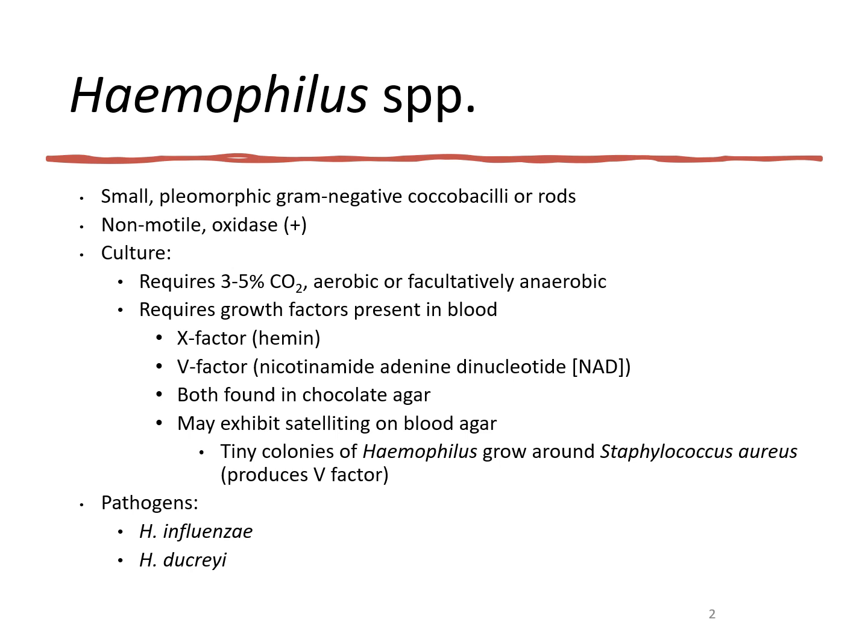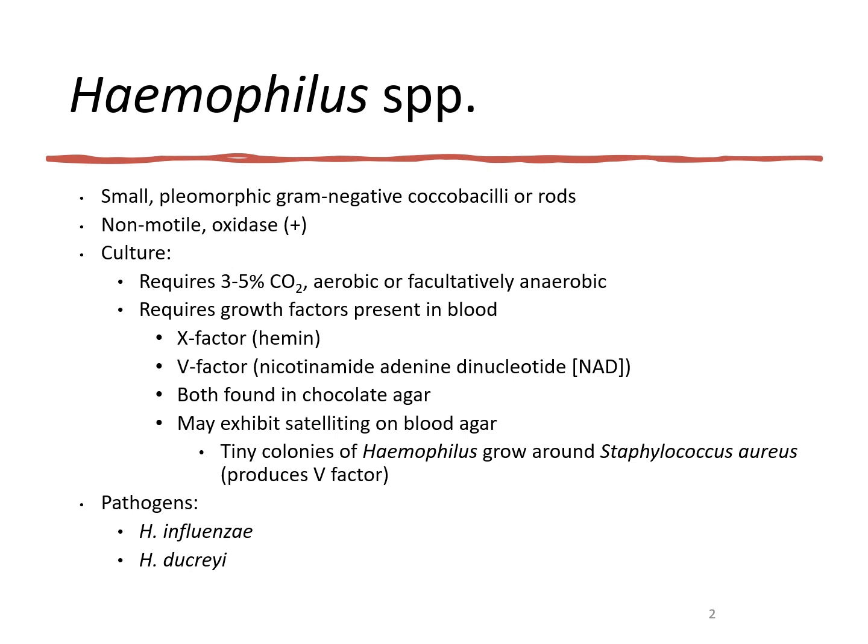X factor, or the hemin factor, and V factor, which is the NAD. These particular factors are found in chocolate agar. Sheep blood agar only has factor X, so the only way they would grow on the sheep blood agar would be if they were growing around a Staphylococcus aureus, because the staph does produce the V factor. Because of that production, the organism could get the X from the sheep blood agar and the V factor that's produced by the Staphylococcus. So they would grow around that Staphylococcus.